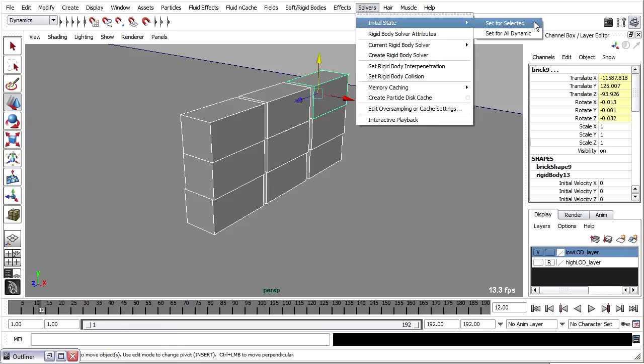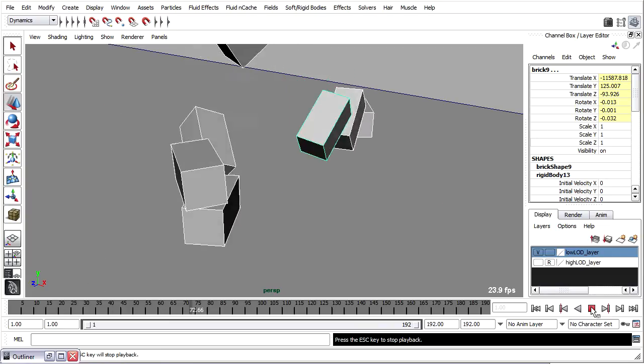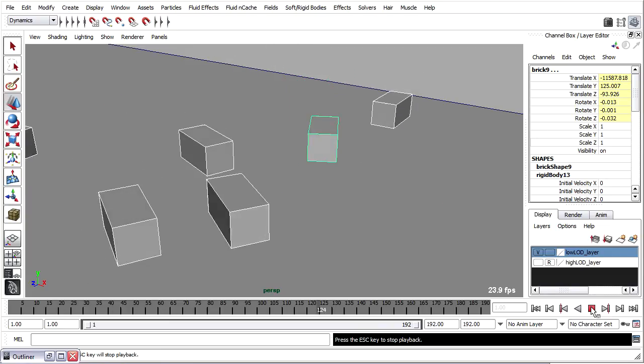And of course, if you chose Set for All Dynamic in this menu, it would set the initial state for all dynamic objects in the scene on the current frame. So we want to just do Set for Selected, boom. Then when we rewind to frame 1, they're already settled down on frame 1. And I'll press play. And they don't seem to be jittering around or doing anything strange, so that looks great.